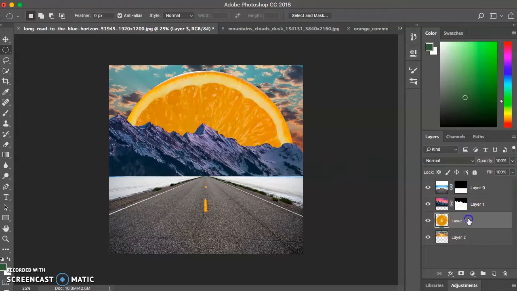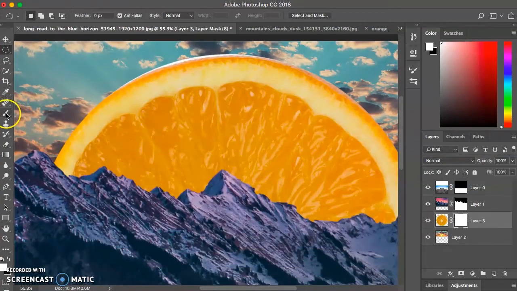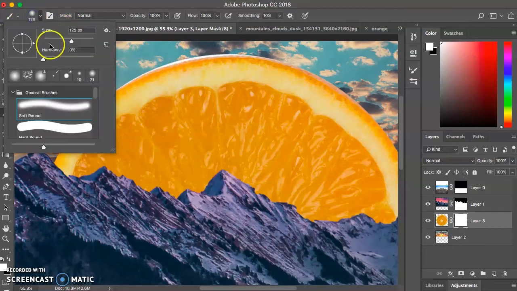Now, for something like this is the perfect chance for your orange. If I wanted to, I could go to my orange layer, add a mask, and then I could come in here with a much smaller brush, and I would probably use a little bit of a harder brush. I don't want too soft of an edge.